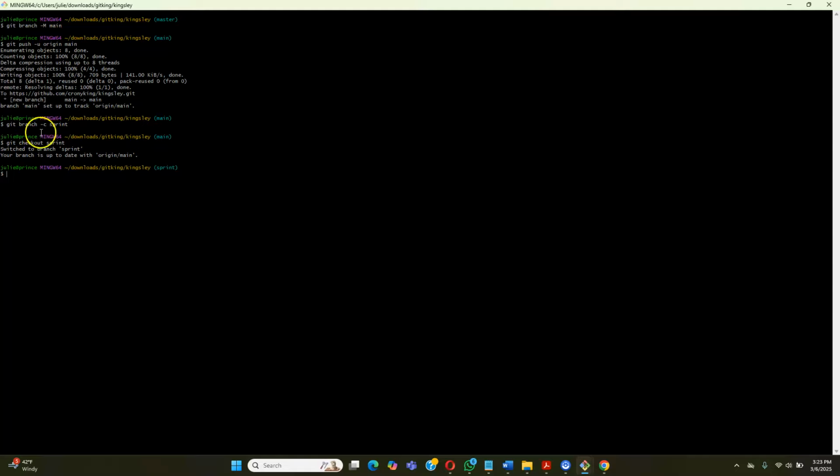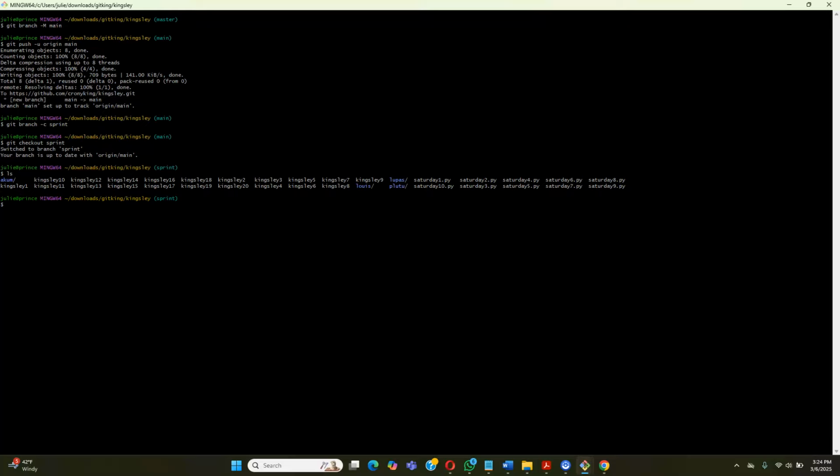So we've left the main branch and now we are on our sprint branch. Let's check. You can see it has the same information as the main branch. So let's remove some files and check.